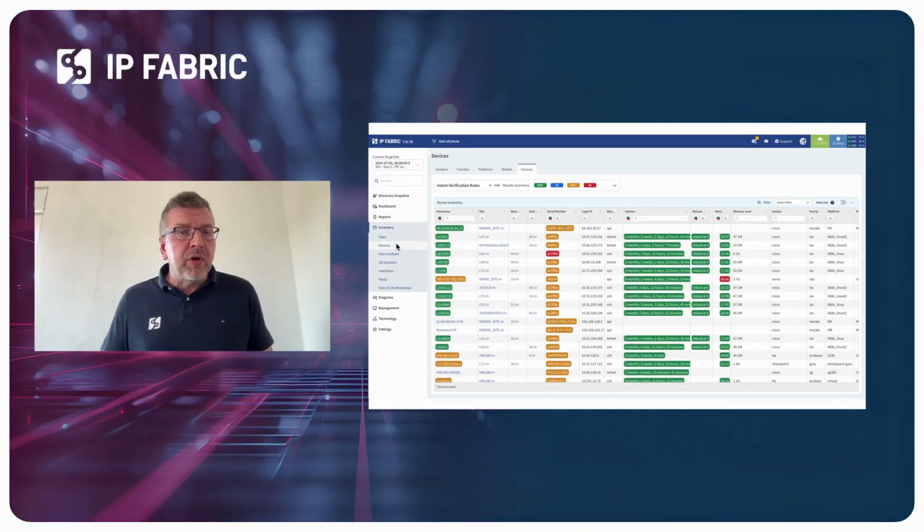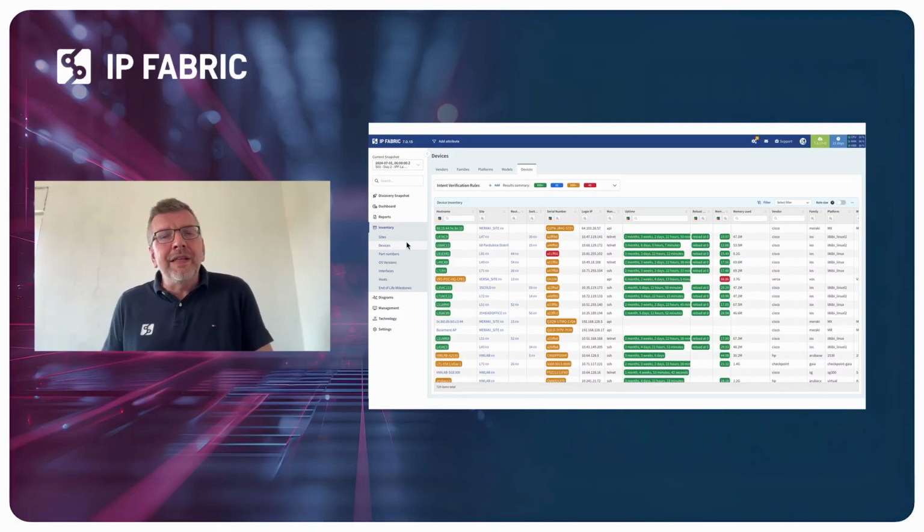And it's very time consuming to prepare such audits, which usually also hinders the network team from focusing on the ongoing projects. So they really need to shift their focus to provide the data to support the audit. IP Fabric gathers network infrastructure device data automatically on a daily basis, as often as you like.